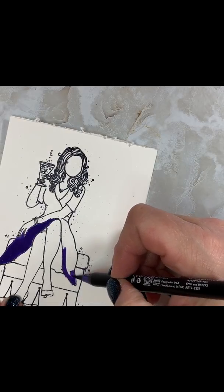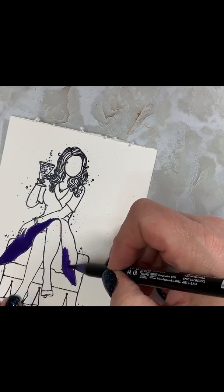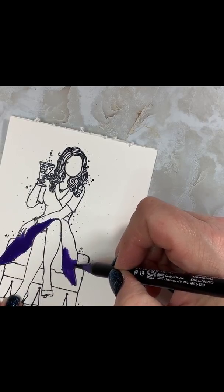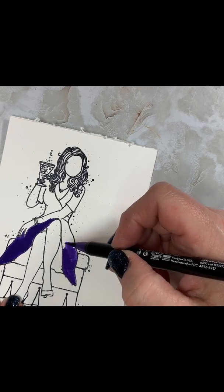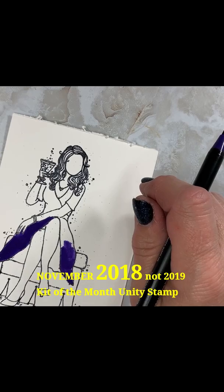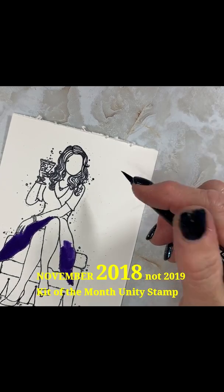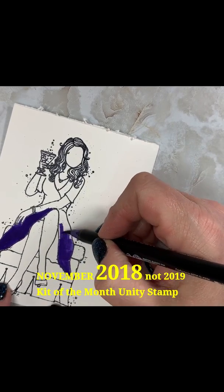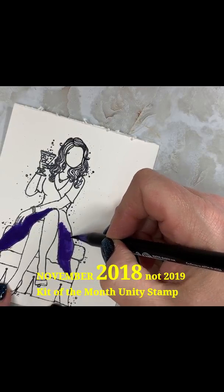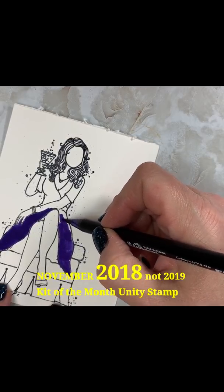But I do want to say, again, this is from Unity Stamp. This is from a kit of the month from last November. The kit of the month was called Whole Lot of Lovely. And I'm not sure if that kit is still available. It had a lot of really cool images.